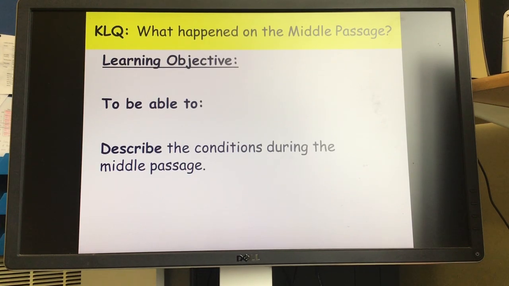Morning, Year 7. The next lesson in the series on the slave trade is around what happened in the Middle Passage. So if you just jot the key learning question down in your books, or if you're working on computer or paper, do the same. It's about the Middle Passage, which we're just going to describe in a bit when we look again at the triangle itself. Okay, so we're looking at conditions in the Middle Passage.